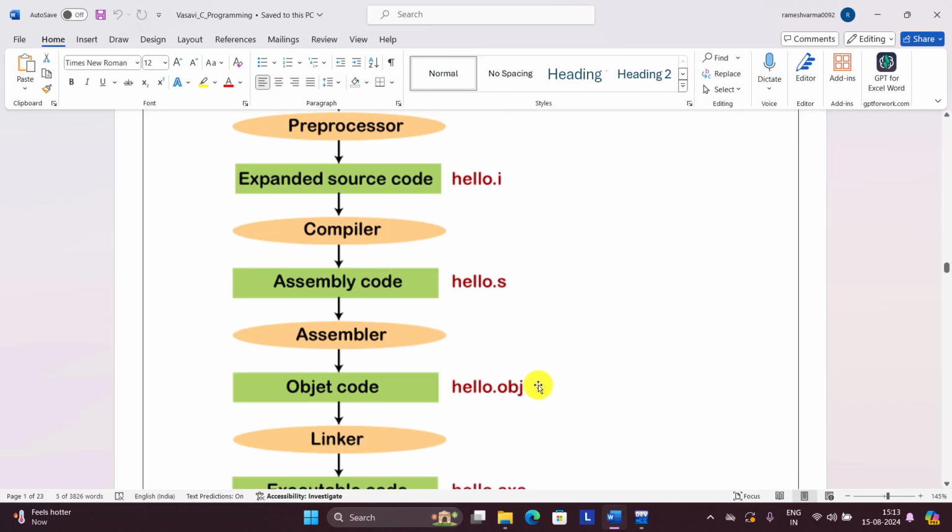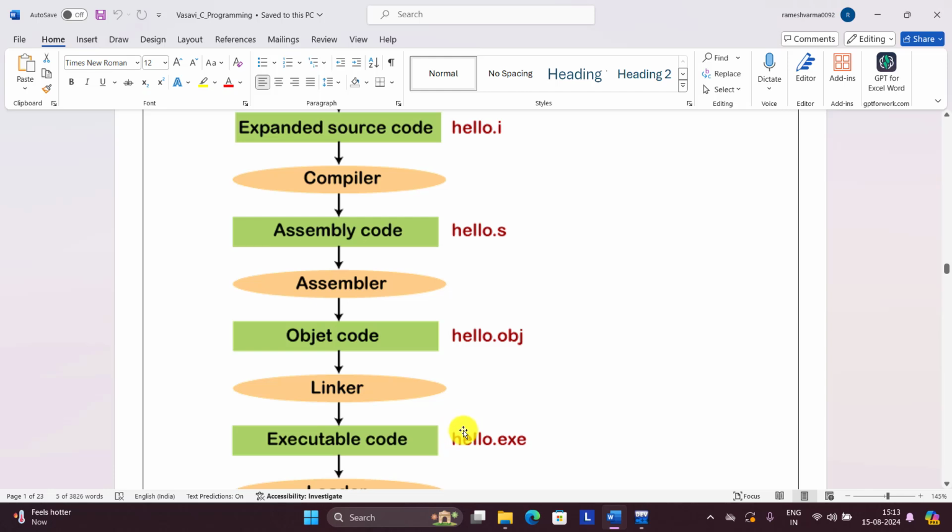And the linker will link all the object code which comes from different C files. It will link all the related files so that your functionality gets integrated. And then we have the executable code.